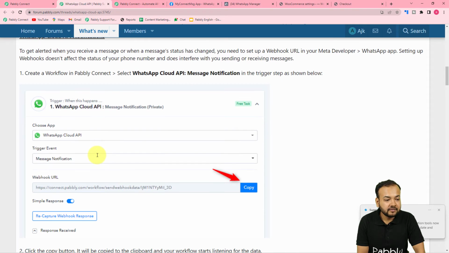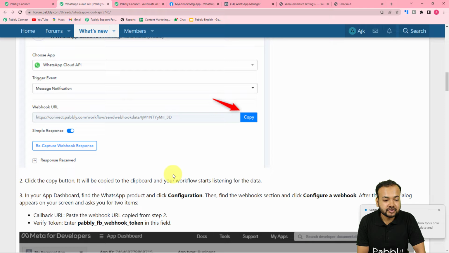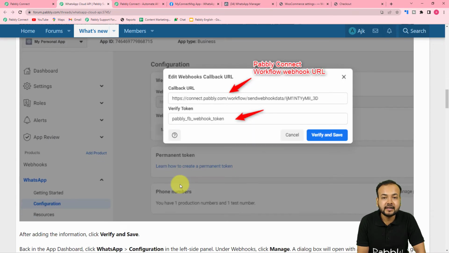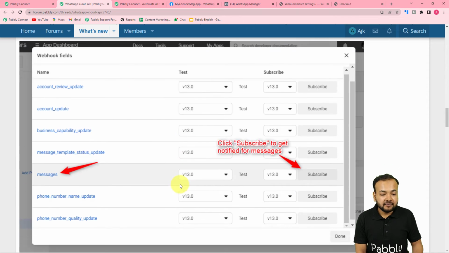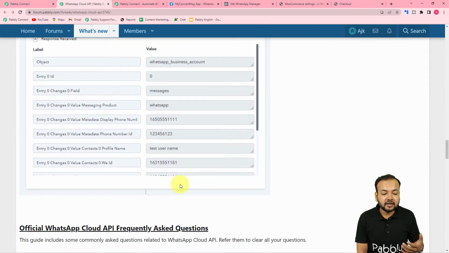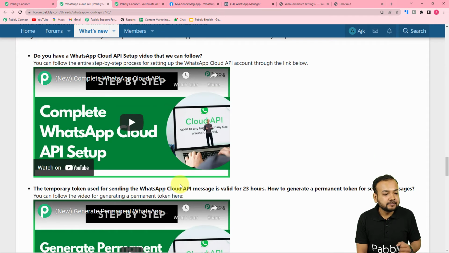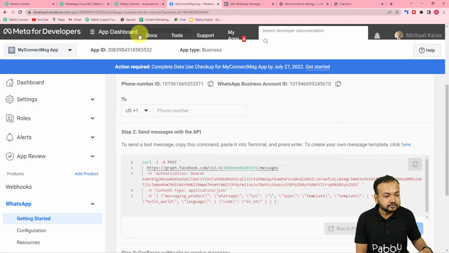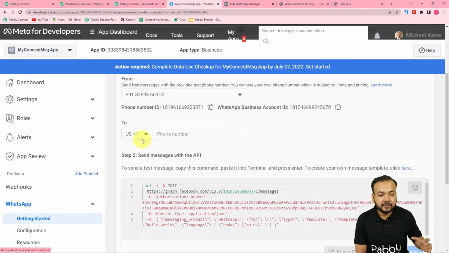And here we have steps along with screenshots to create the connections with Cloud API in the trigger as well as in action steps. And we have many things here that you can read and understand about the Cloud API setup, right? And to know where to find these things, I can show you my Cloud API setup. You can see I am under the Meta for Developers page. And here I have opened my Connect message app that I have created. And under this, I have set up the Cloud API.